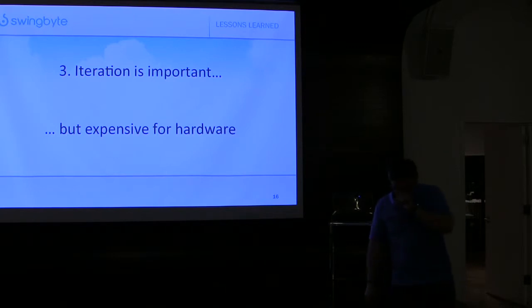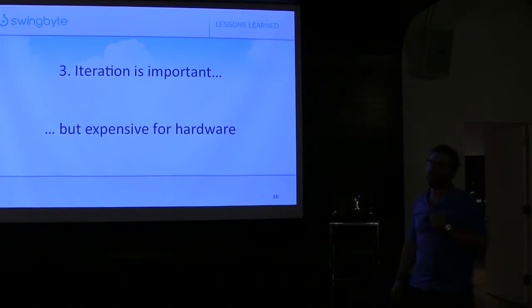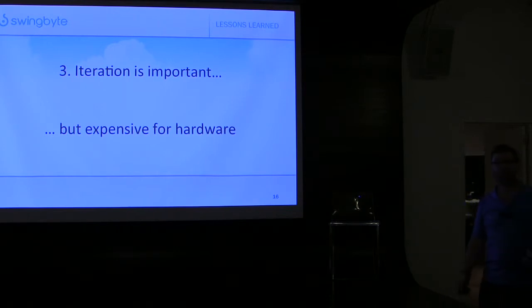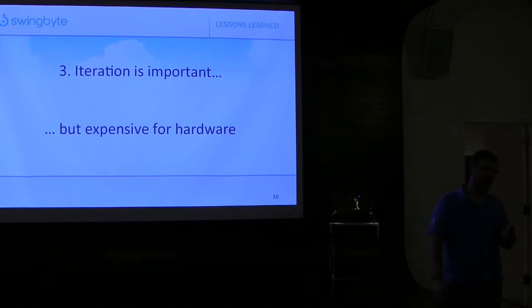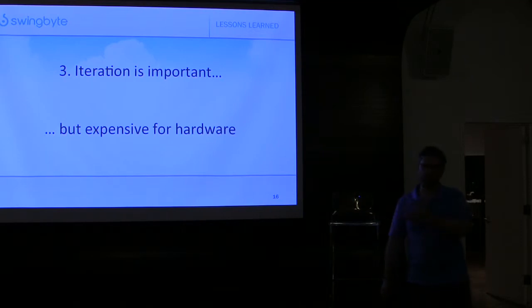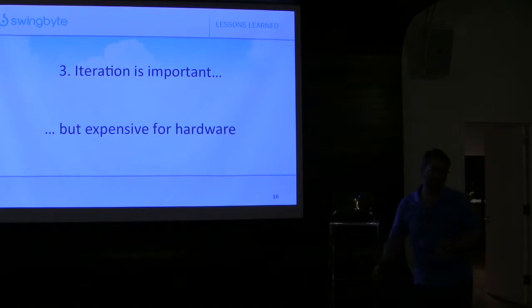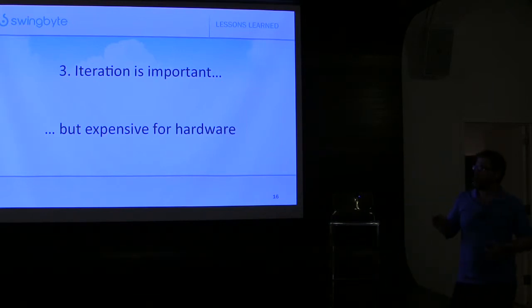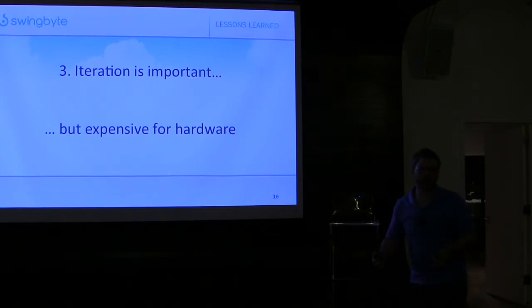This is a big one. Iteration is important. We've grown up hearing how important iteration is. You want to get a new version of your website out there as quickly as possible, every day, every week, whatever it is. That's also true for hardware, but it's really expensive. With a software system, you may get some angry customers if you broke something or if they don't like a new feature, but the only thing that you're spending is that sleepless night or sleepless week of you building the new version.